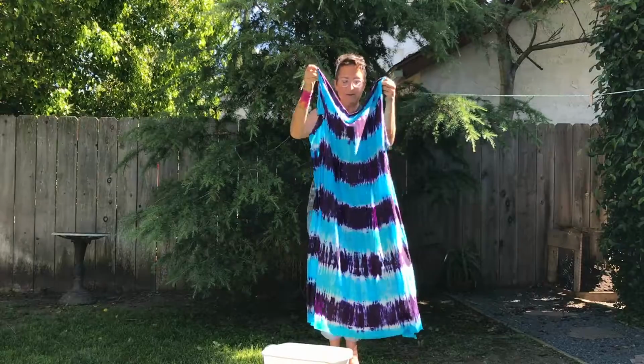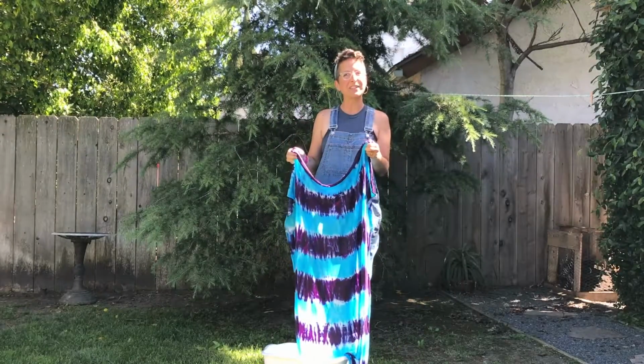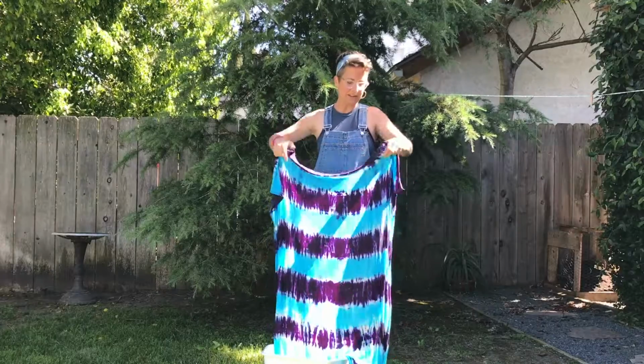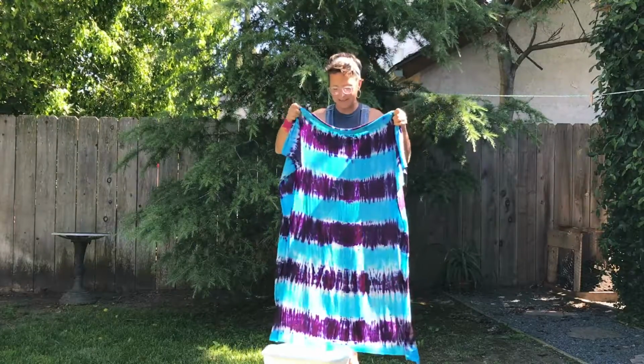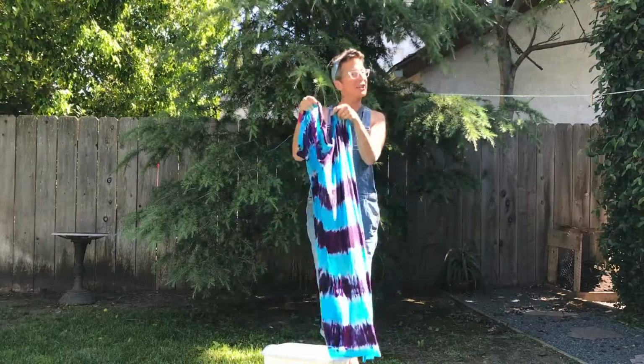So now we have to throw it into a hot machine wash with that Synthropol detergent. So even though the colors are like super saturated right now, it's gonna get a bit softer as it washes and dries. So I'll show you, of course.